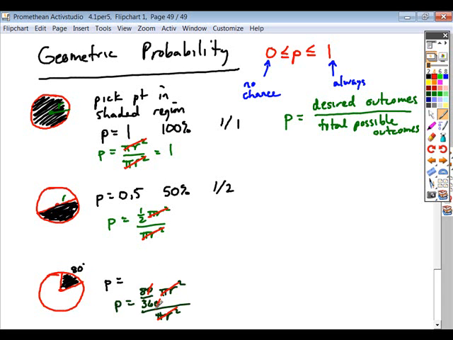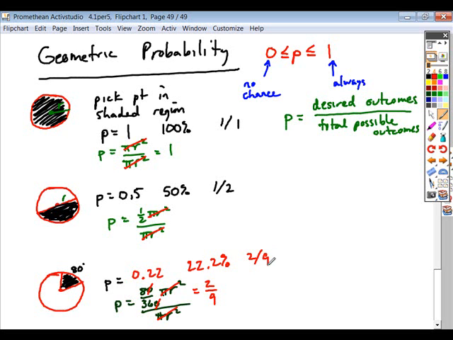The factors of 10 cancel. What goes into both 8 and 36? 4 goes into 8 twice. 4 goes into 36 nine times. So you wind up with 2/9, which is 0.22 repeating, or about 22.2%. Again, the 2 is repeating. Or we have this rational form, 2 over 9. Those would be the 3 different ways to express that probability.